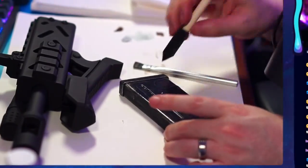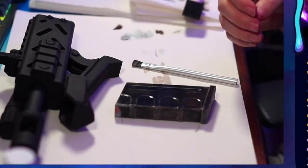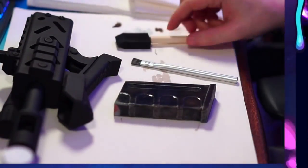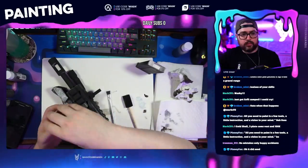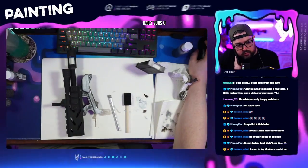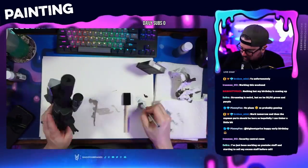And then the last thing that we're going to do on this mag is a black wash. I'm going to tell you more about that at the end of the video, so stay tuned. After the black wash, we move on to the larger piece that is supposed to be bare metal. And we use the same steps, the wax, the brown, and then I also added some gray acrylic. And just have fun with it.